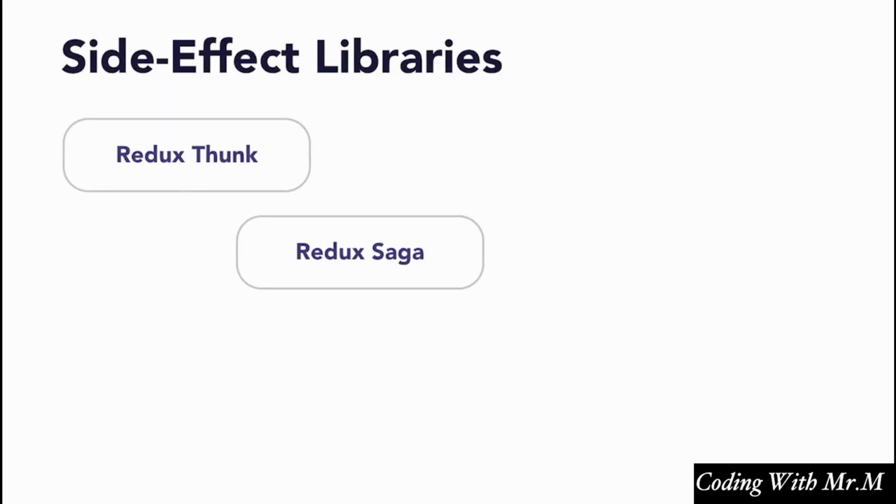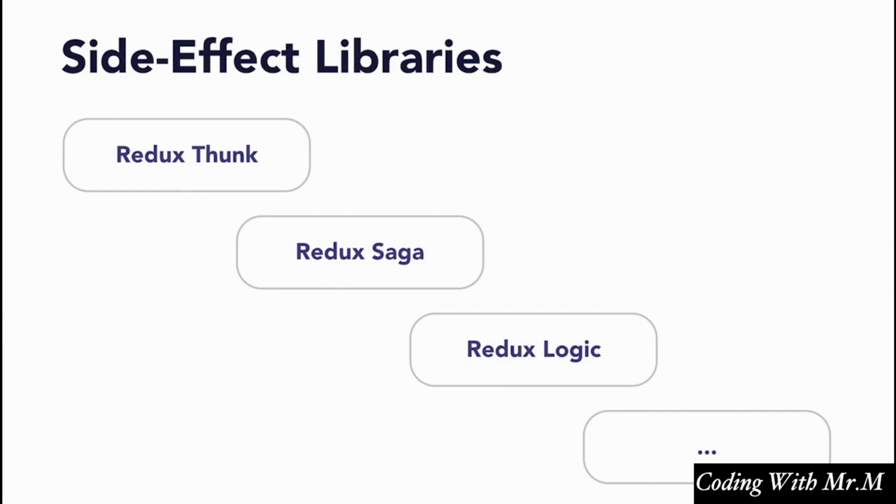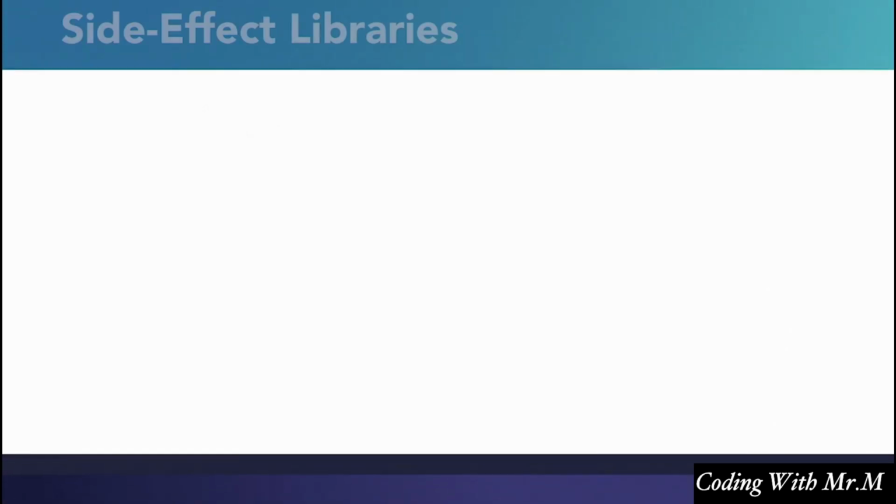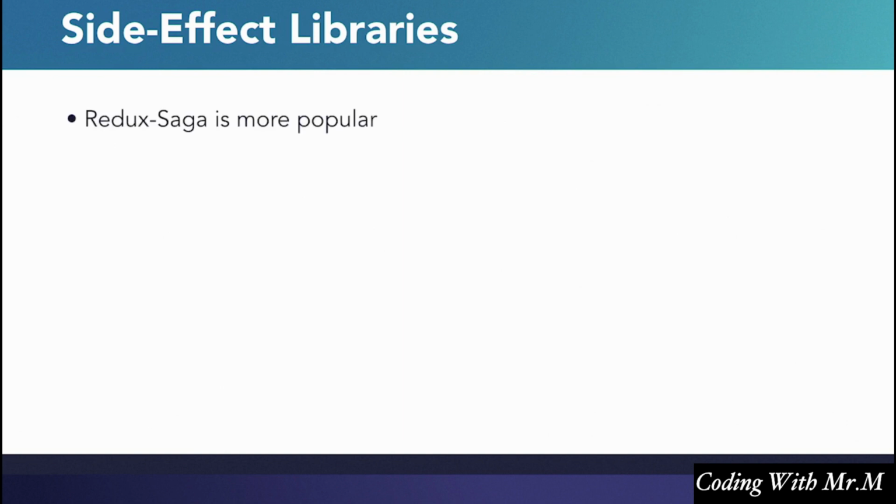There are several side effect libraries that are available to React developers. Two of the most popular ones are Redux Thunk and Redux Saga. Now, despite the somewhat cryptic names, the goal of these side effect libraries is more or less the same: to give us a way to separate the side effects of our application from our components. So in terms of relative popularity, that is, in terms of GitHub stars at least, Redux Saga is in a pretty big lead. However, because of the relative simplicity and smaller learning curve of Redux Thunk, we're going to be covering Redux Thunk in this course.